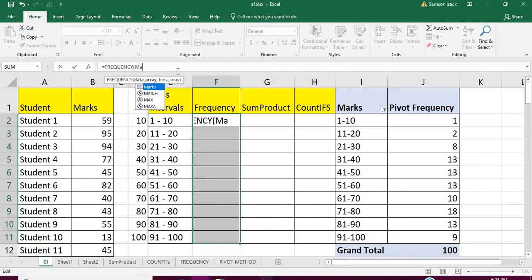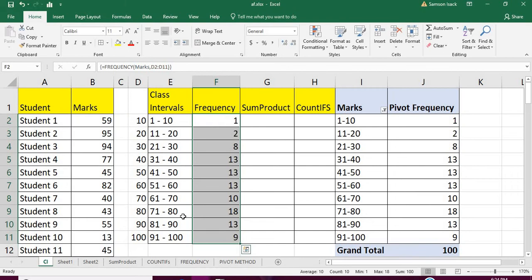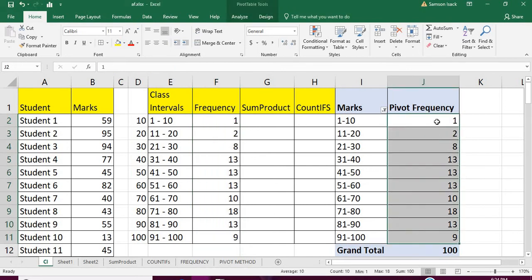The data array is nothing but the marks we already have, and the bin array is this array, all the upper bounds, and close the bracket. Now since it's an array formula, it is going to come up with a set of outputs. What we are going to do is type not just Enter, we must type Shift Control Enter. Now you see it comes up with the sequence of output, which is nothing but the frequency, which is also the same as given by the pivot frequency.